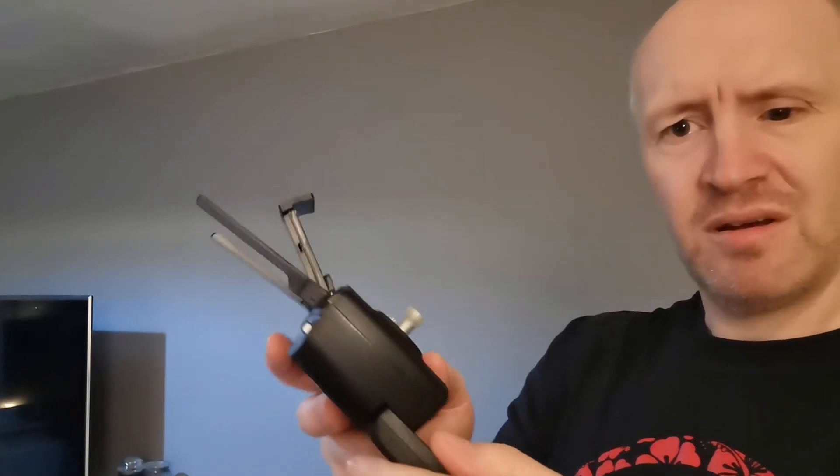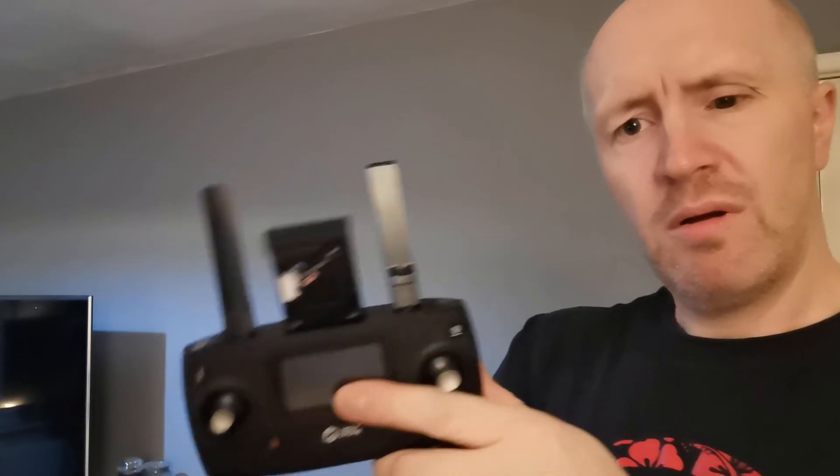The thing that's blown my mind is I've recently seen on a couple of videos that some people are actually pointing the antennas out to the sides like this with the phone mounted there. I need to know if that's better. I haven't had a chance to test this yet, and I wish I had the time. So my question is: where do you put your antennas on the Holy Stone 720E?